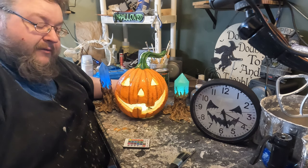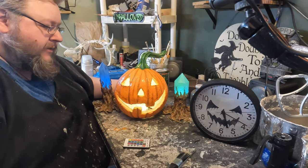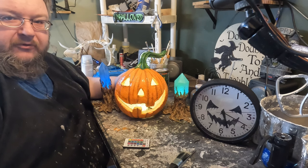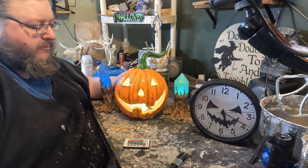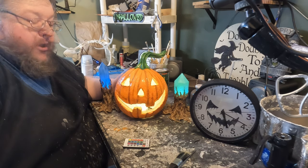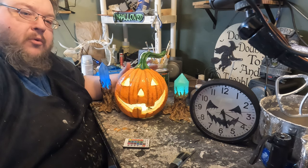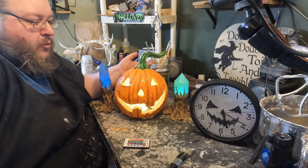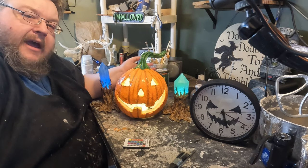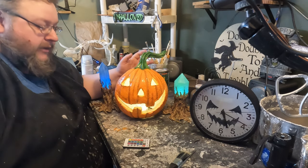There we go. 5 hours, 18 minutes, about 13 seconds. And we can turn this pile of newspaper, toilet paper, glue, flour, a little bit of joint compound, and some paint into a nice, cool Halloween pumpkin. There will be time extensions, because I've done this many times, and obviously that is just the working hands-on time. You will have a little bit of time added for mixing up your mache paste, smoothing paste, and paper clay, but in terms of actual hands-on time to make one, that's all it takes.